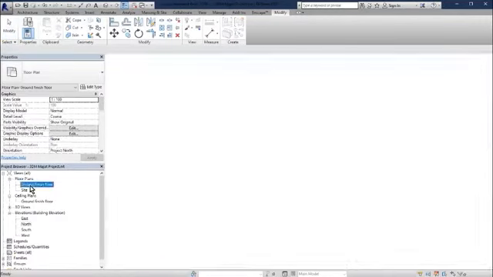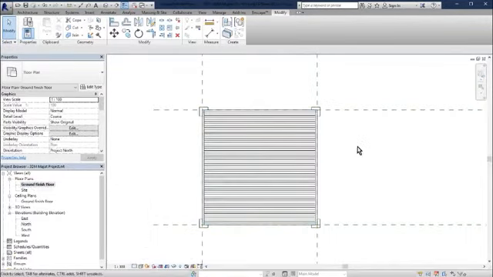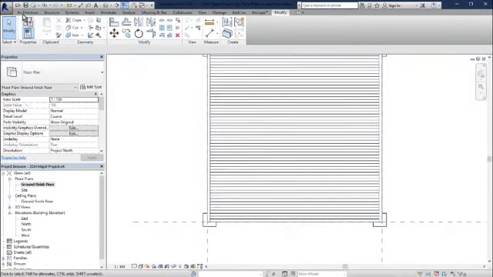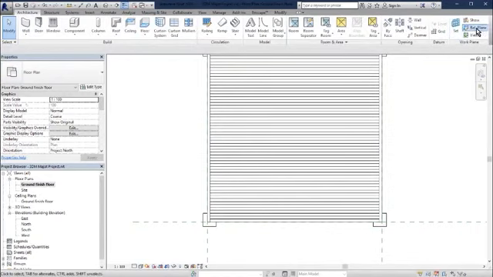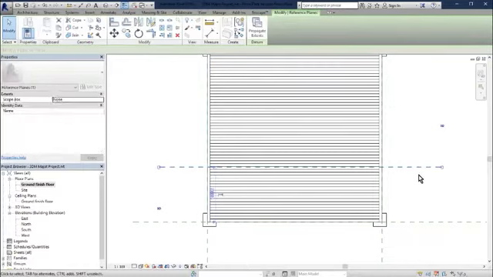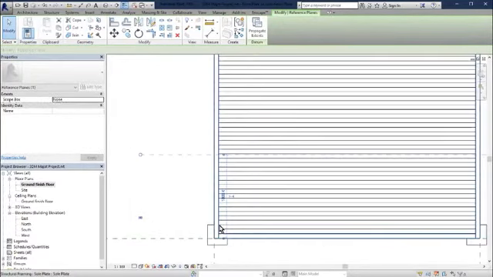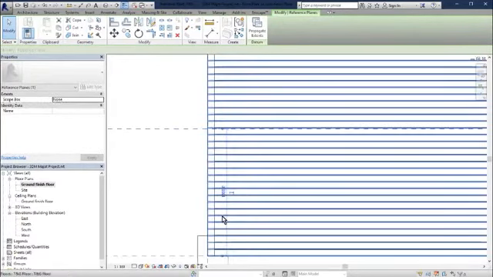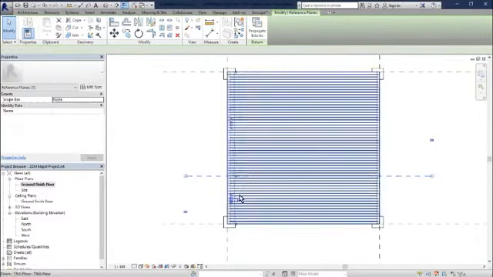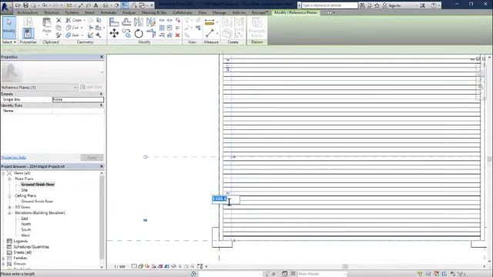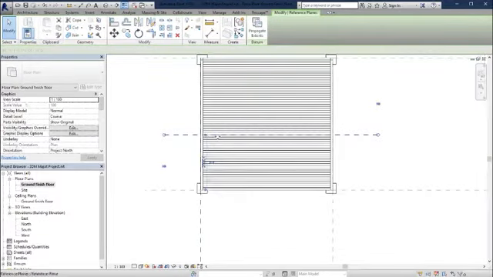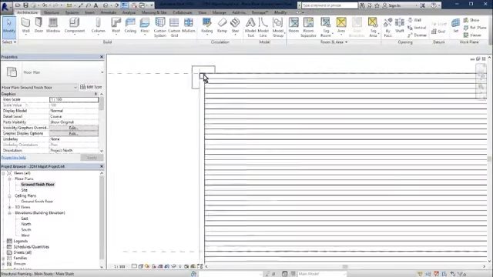So this is the back. And of course, our balcony is going to be up front. So I'm going to use a reference plane just to show where my balcony is going to be. So I want my balcony to be about 10 feet. Let's see if that would fit. So maybe 2,500. About that. So my balcony would be here.